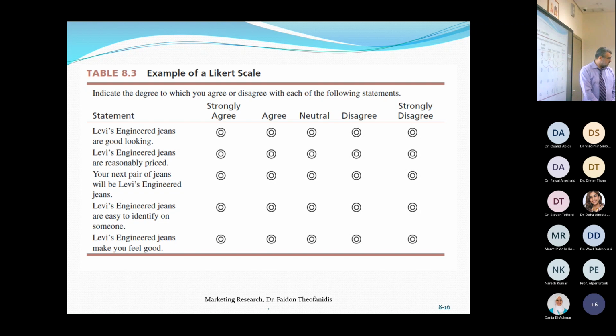Do you get it? And what if I have a different word than neutral? Does that make a difference in my scale? 100%. If you change the descriptors, you need to use the new descriptors. And always, although we use words, be careful, it's not nominal. Why? Because as we said in the beginning, those words imply quantity, quantitative differentiation. I strongly agree, you agree, I'm neutral.